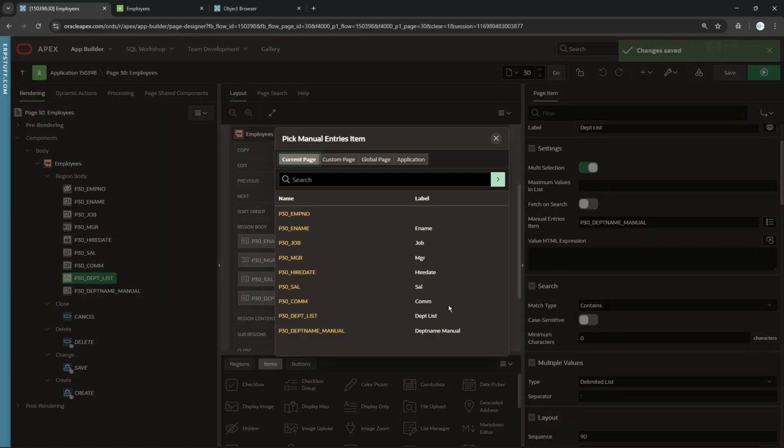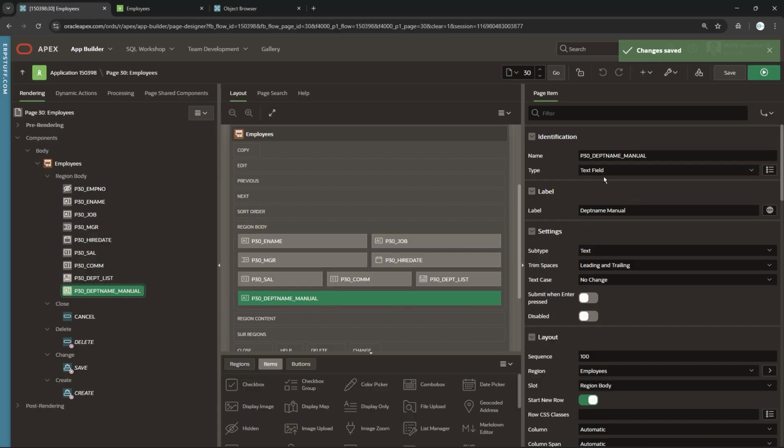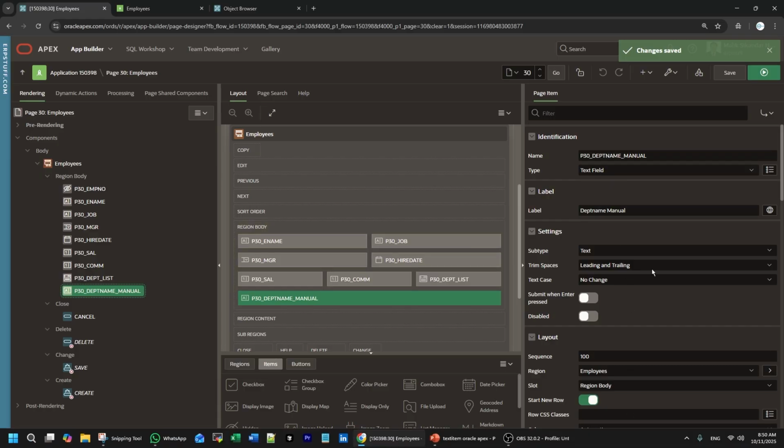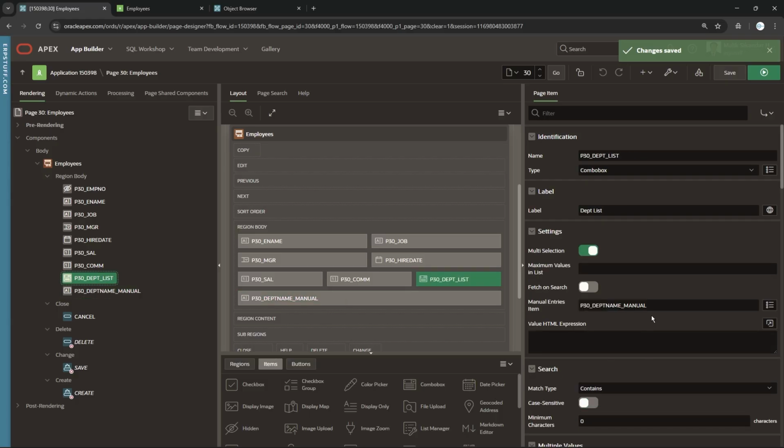This is text. Sorry, this one. Simple text field. That's it. Nothing in this. You can set its size as per your data, but yes, this is where we are selecting. So any new manual entry will be added here. Later we will see how we can go to a department table or any table which is a lookup table.